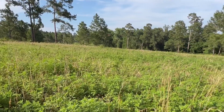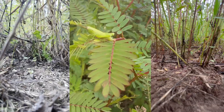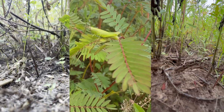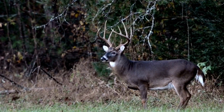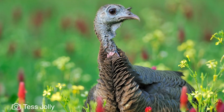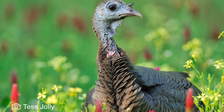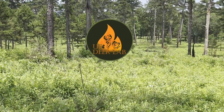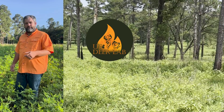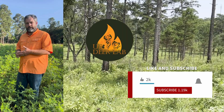A whole bunch of great things are happening here. They're providing excellent structure for brooding, there's still a lot of bare ground where birds can navigate through, and this plot is just packed full of insects. It's a really excellent way to get that deer hunting opportunity, turkey hunting opportunity, and also really high quality brooding cover that can ramp up productivity on your land.